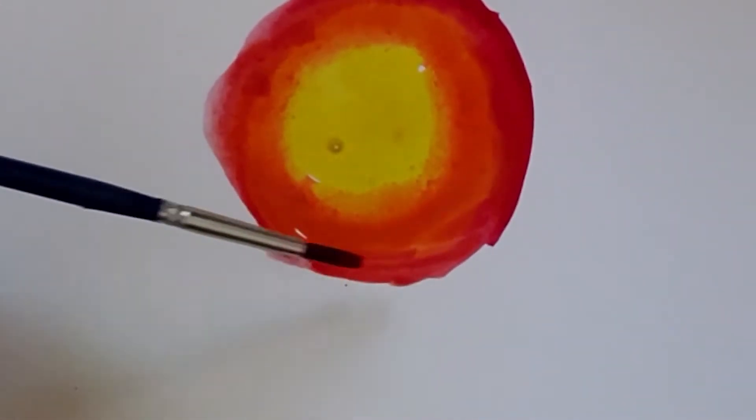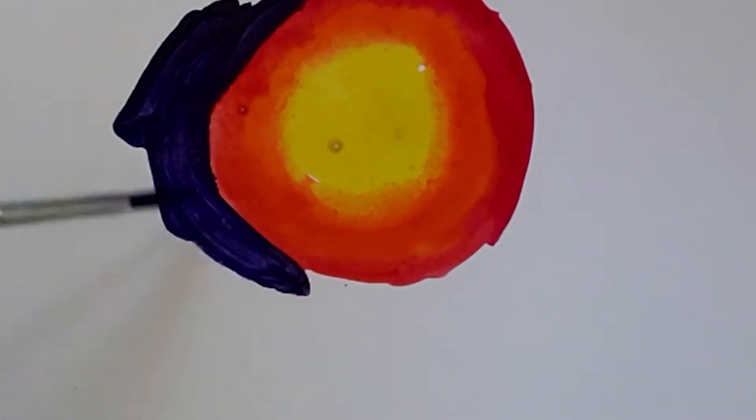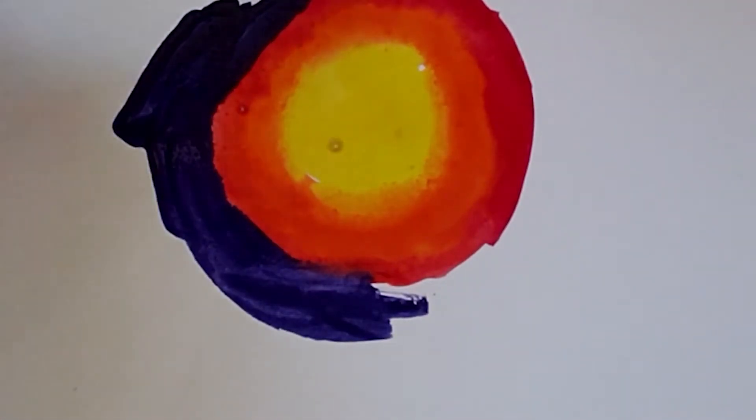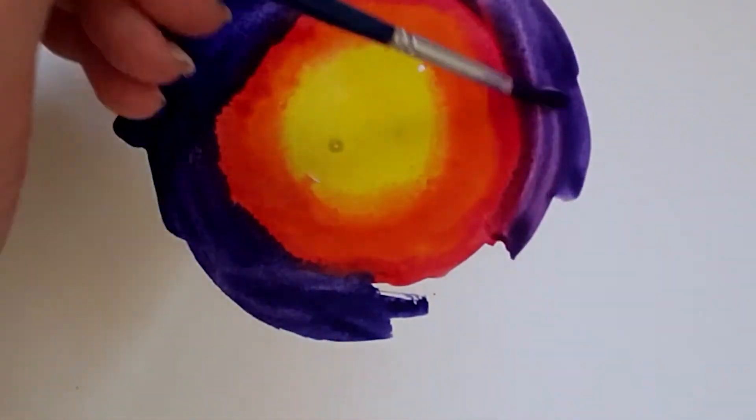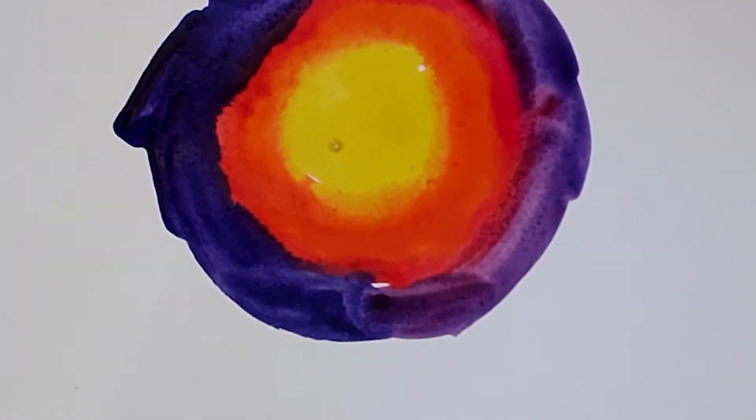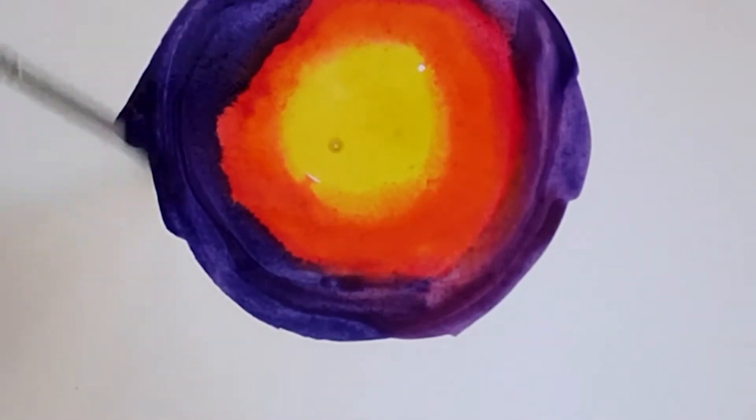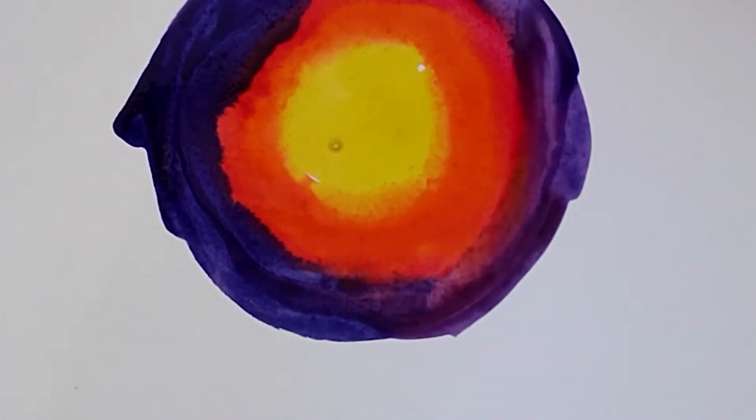So colors that are next to each other—think yellow is next to orange, orange is next to red. I can add purple, that's gonna go nice to red. And if you want to dilute it a little bit, meaning make it thinner, just add water. And with watercolor you kind of need to work fast. If you work too slow it's gonna dry on you and then it's just gonna be a little harder to work with.